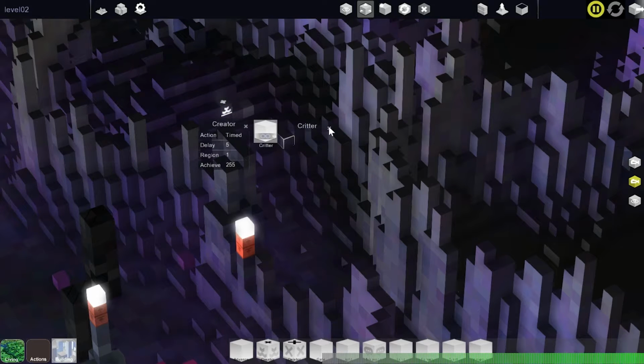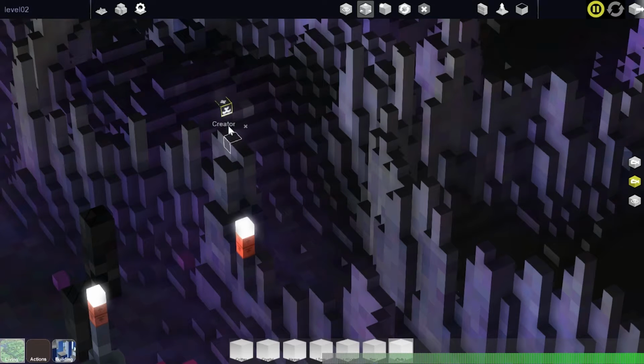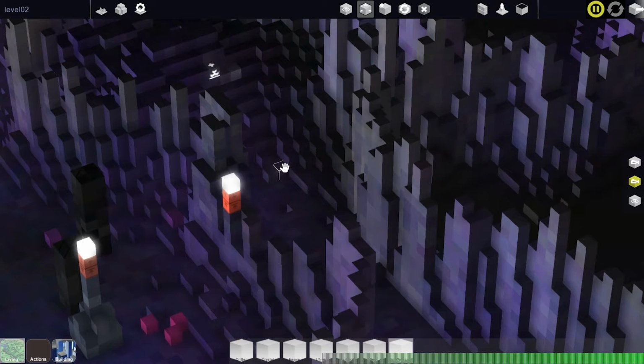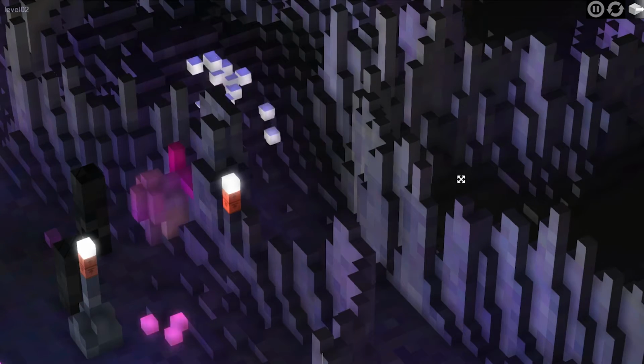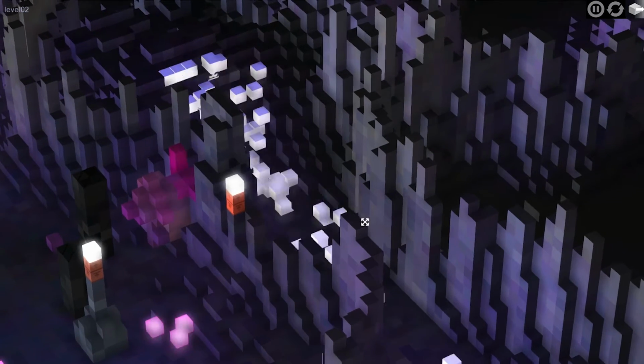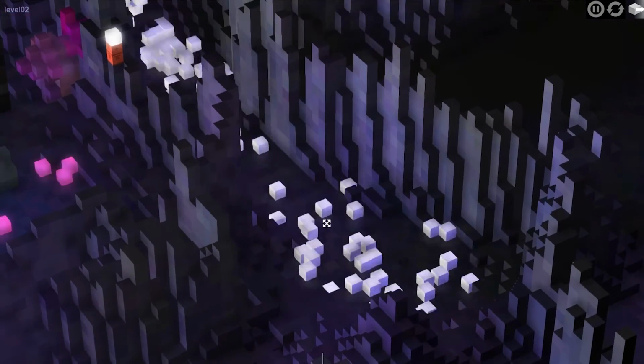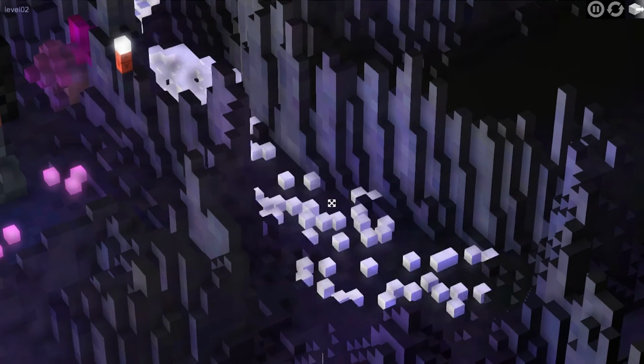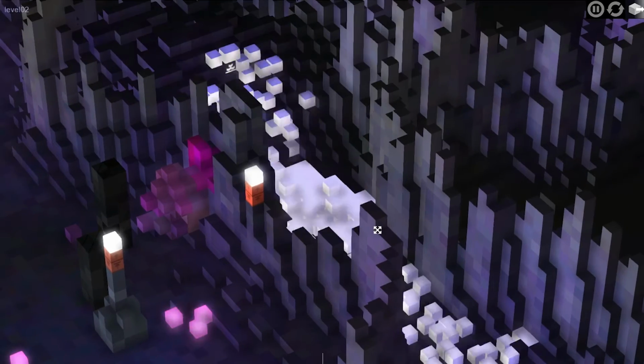And I'm now going to change it so that it doesn't spit out critters, but that it spits out water. So I just click on the creator block, and then I change it to water. I'm going to set it to output an infinite number of waters and make them come out very quickly because I want this space to fill up very rapidly. So I don't like the color here so much. I'm going to probably have to go back and change the color, but I'll do that later. I just want to get the mechanic figured out for this next gate.